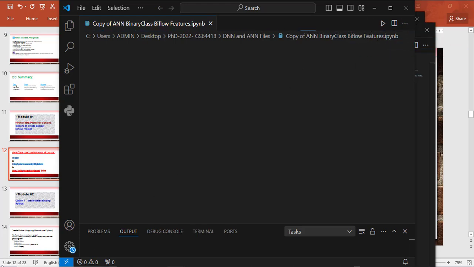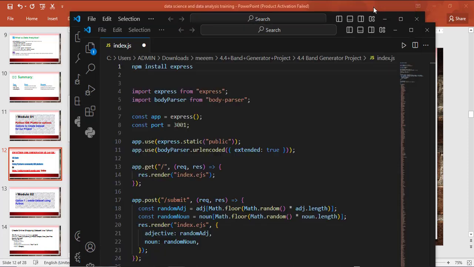So while it's running, let's look at another one. Sorry, I can go here. Yeah, I have a different one. This is Visual Studio Code, right? You see the logo like this. So I will close it.